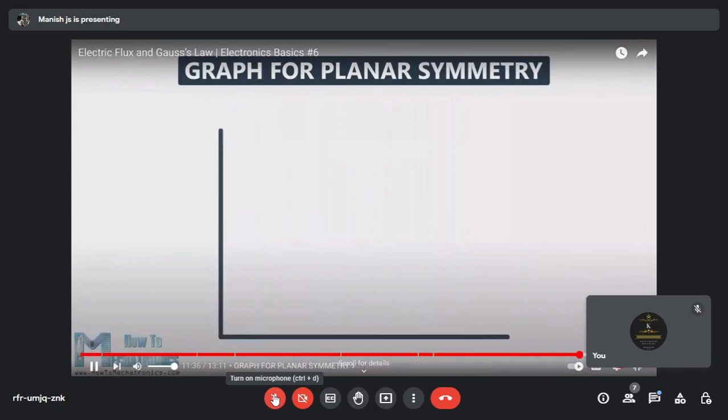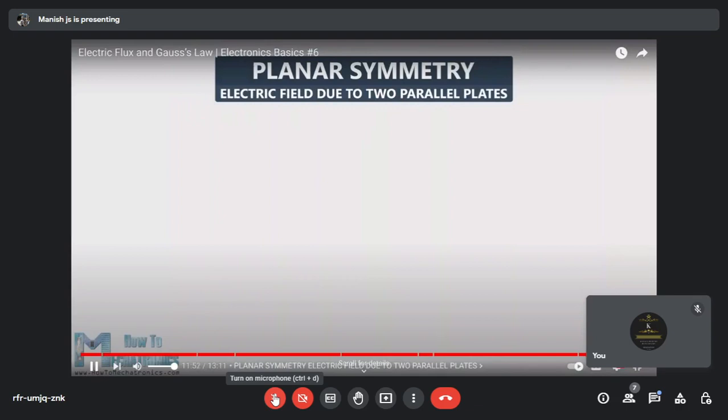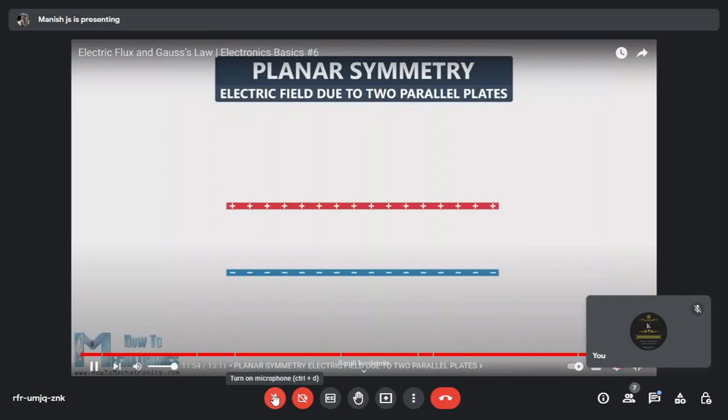If we draw a graph with the distance d on the x-axis and the electric field on the y-axis, we can notice that the electric field has a constant value of sigma over 2 epsilon naught, and it doesn't depend on the distance from the plane. Now let's take a look at another more complex situation of two infinitely large parallel plates. The first plate has a surface charge density plus sigma, and the plate below has a surface charge density minus sigma. The distance between them is d, so what is the electric field anywhere in the space?